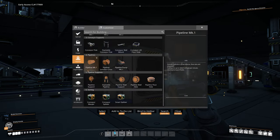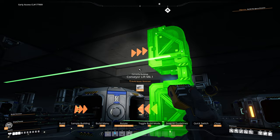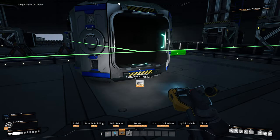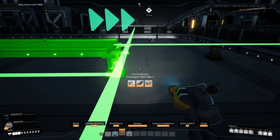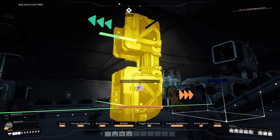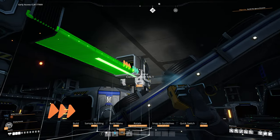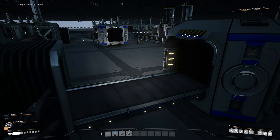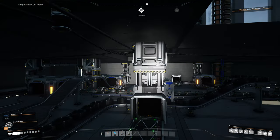Grab ourselves a lift. So a Mark 1 lift to go from there and take you that way. And we need to bring you along here to there, maybe? Yeah. From you to there. And connect you up. And then connect that up to there. So now that will take my framework and advanced wiring along here. But saying that, I do need to connect that bit up. Like that. Just like that.